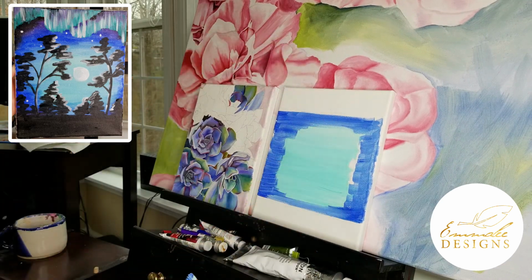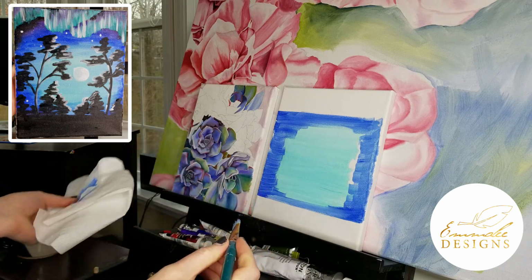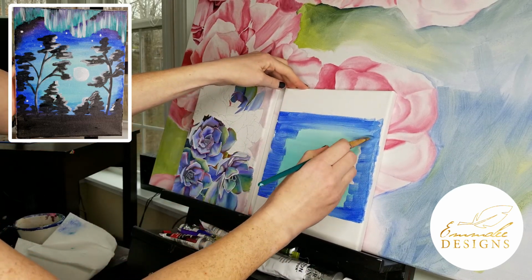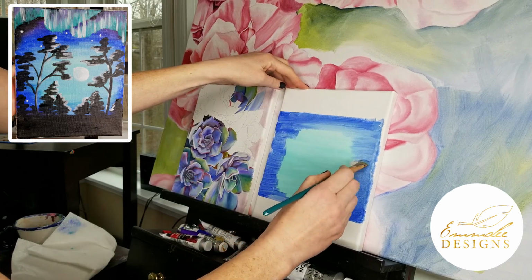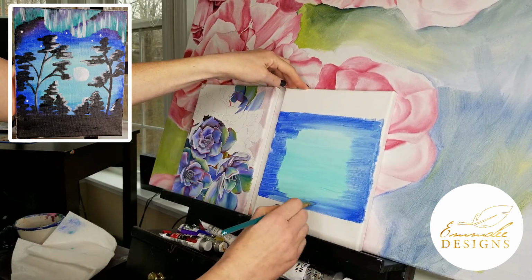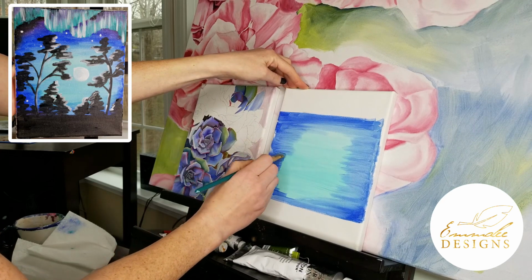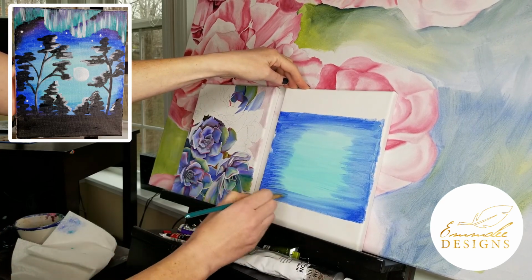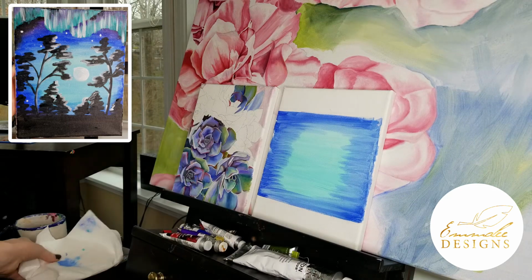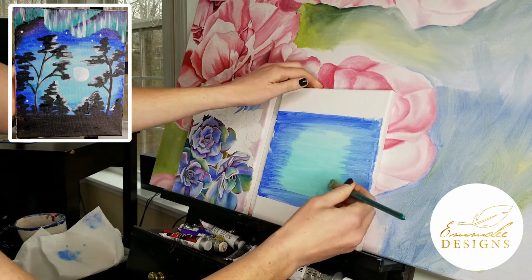And then, with a drier paintbrush, I'm going to wipe a lot of that liquid off. With a drier paintbrush, I'm going to blend it in. So smaller strokes, just kind of blend those together. I picked up a lot of paint, so I'm going to wipe my brush off again. And I'm going to go in with some more of this light green and blend it a little bit more.